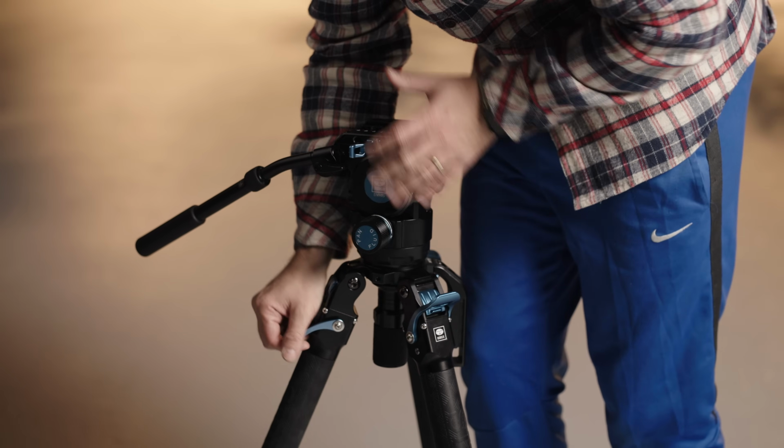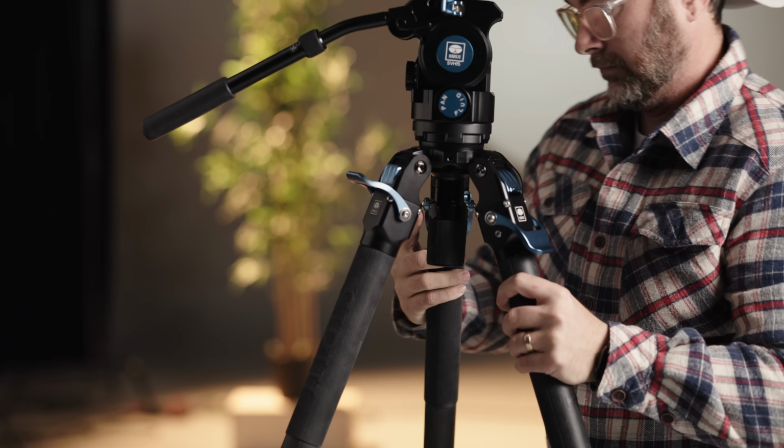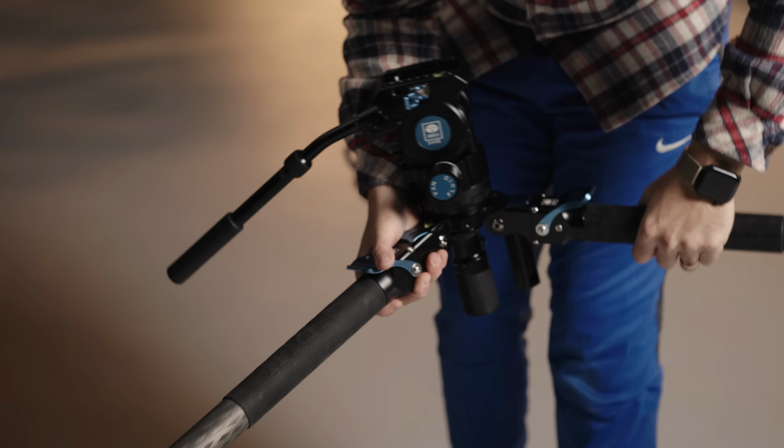Now, just a top level overview. These legs are all carbon fiber. You can unlatch them, go up and down. Works very similar to the Flowtech. You slap them closed. It does have 3 stages of width, so you can get very, very flat to the ground, which is very nice.